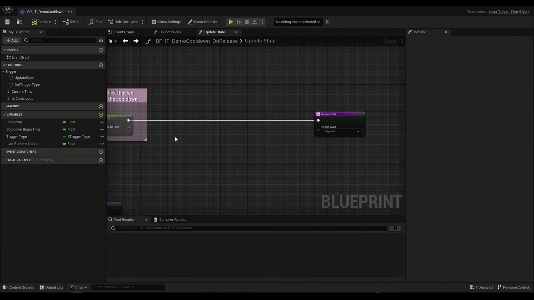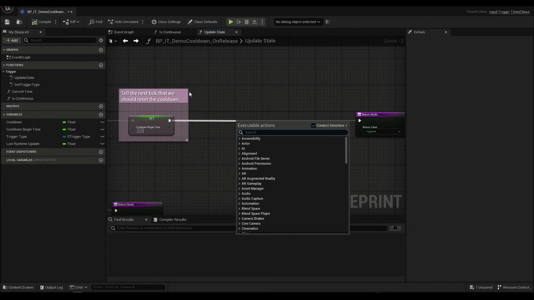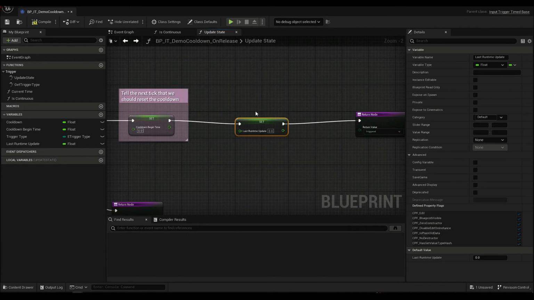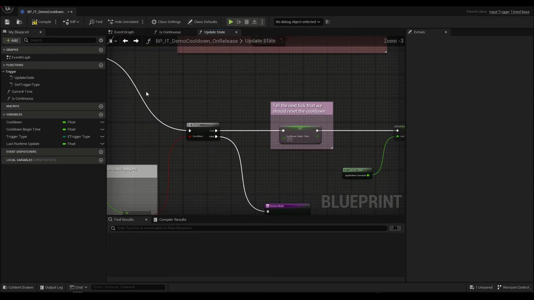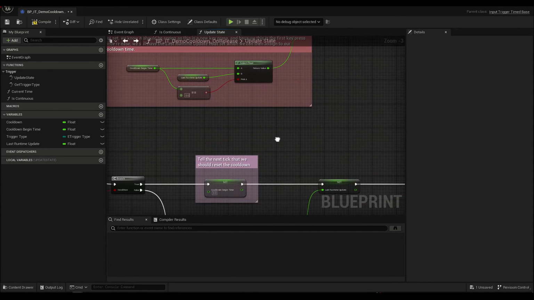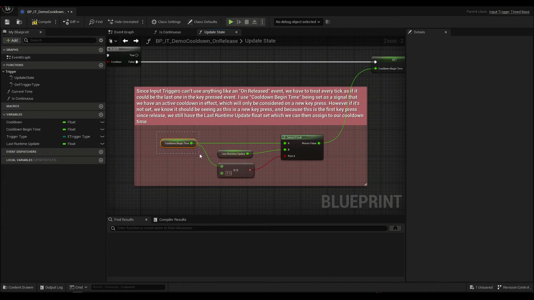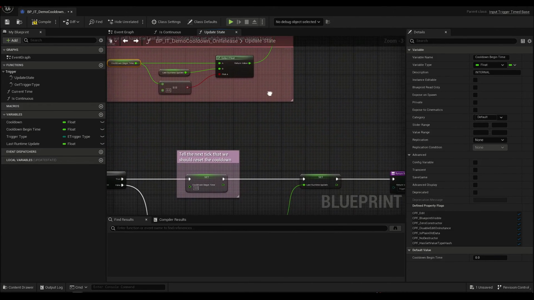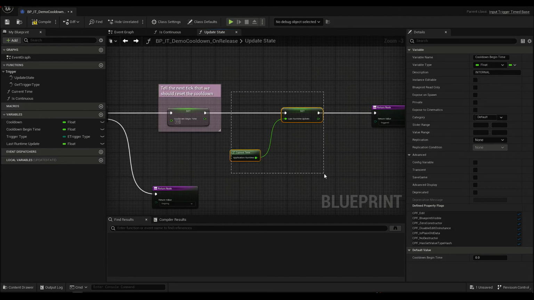Okay, so we still trigger here, and after cooldown begin time, this is where we set last runtime update. Of course, that will be current time, which will then be carried over to the next frame where it will no longer be current time. So basically going back up here, cooldown begin time. If it's 0, it will use this variable from the last frame.